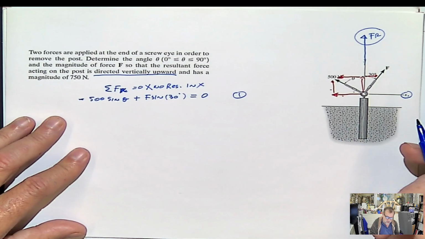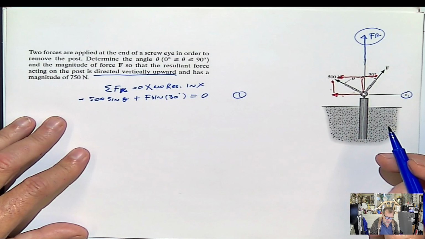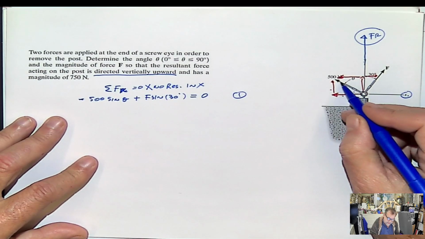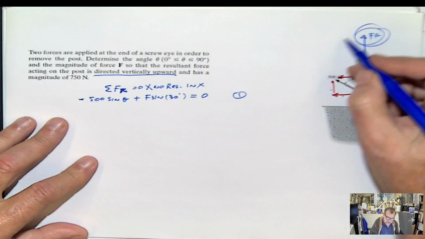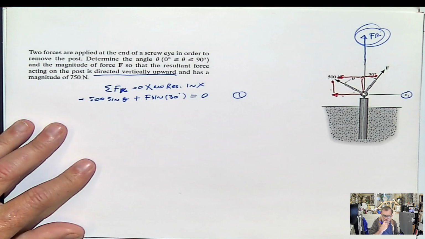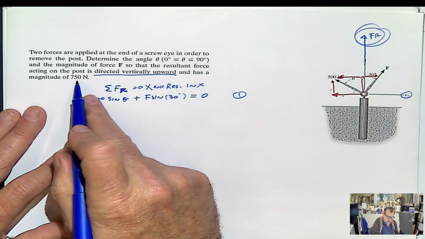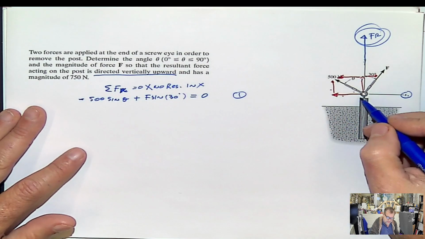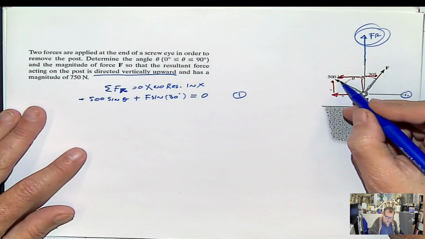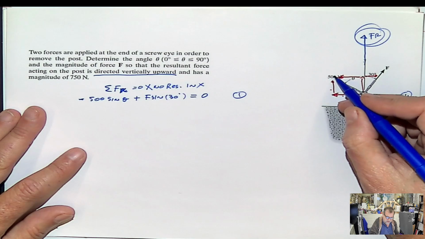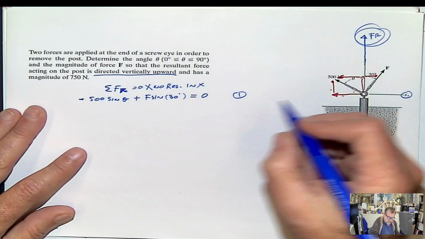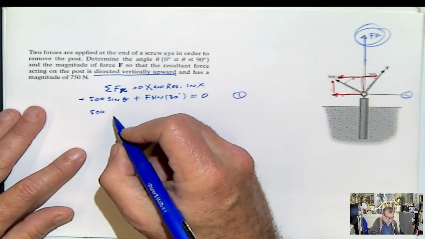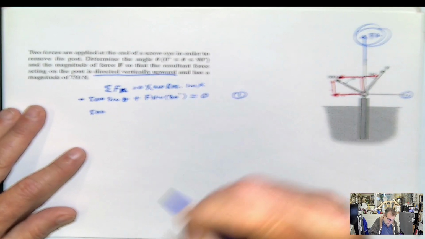Now what is happening in the y direction? I know that if I add these two in the y direction, it has to be equal to the resultant force in the y direction, and I know the value for the resultant force in the y direction: 750. The component for this force will be 500 cosine of the angle, positive because it is pointing in the positive y direction.